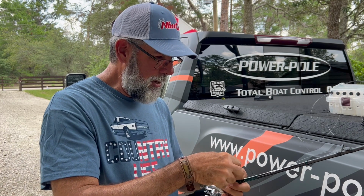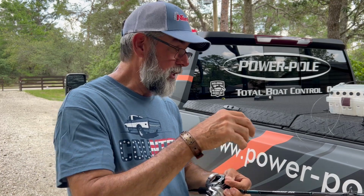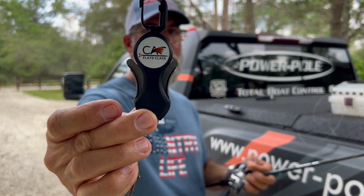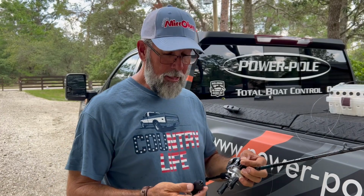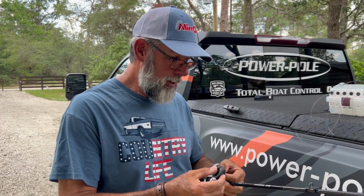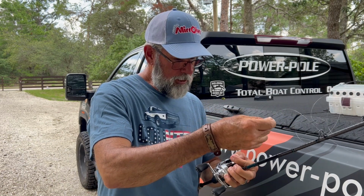Then I'll pull back out now that I got it tight, and I'll take these Boomerang snips. This is going to sound self-serving because it is. These are my branded ones, but they are made by this Boomerang Corporation. If you're not familiar with them, they are dynamite for cutting tag ends really short. So I'm going to cut this one short, like super short. Then I'm going to tighten it back up. It's going to go right down in there.